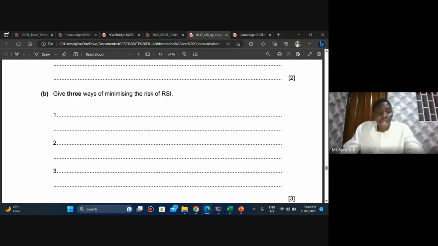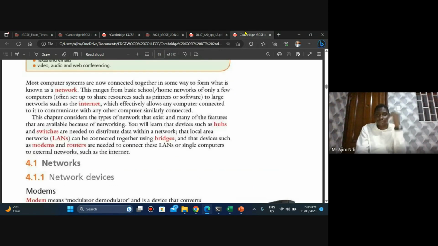So how do we minimize this? Use ergonomic what? Keyboard. Use tracker ball. Instead of typing, use voice activated software. Let me go back to the question.